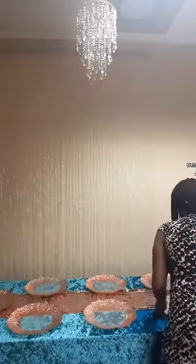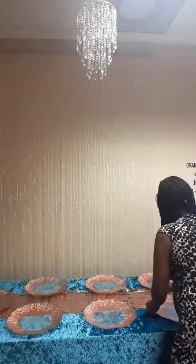If you want to invest in getting fancy chargers like these, I would suggest using something like an antique gold. Dollar Tree does have antique gold chargers as well, so you can use those too. So now I'm going to go ahead and put up my centerpieces.